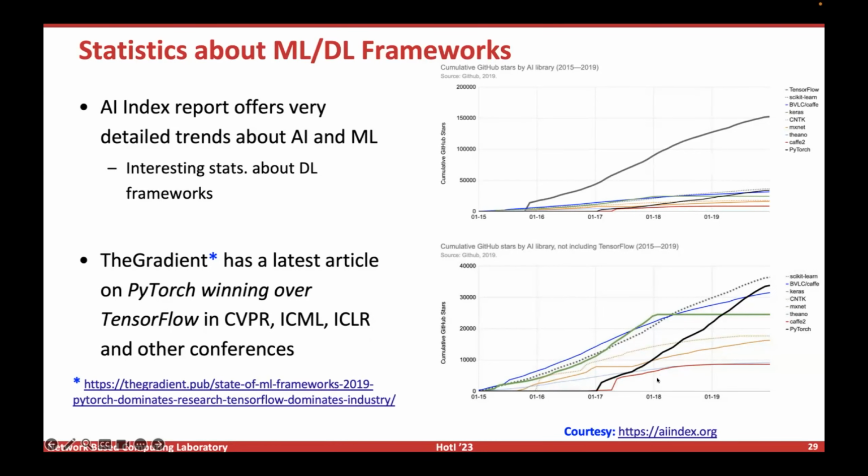But if we zoom into this crowded part, the bottom graph here is the zoomed in version of this crowded graph, we see that there is a clear winner amongst this crowd, which came about in 2017. And then towards the end of 2019 was perhaps the second most popular framework, and this is essentially PyTorch. In the academic circles, it's a common understanding that PyTorch is more widely used in the academic community than TensorFlow. It's because making additions to PyTorch is much simpler than making changes to TensorFlow, and academics would like to optimize certain aspects, performance evaluation, characterization, and those kinds of research ideas. Those are easy to execute with PyTorch compared to TensorFlow.